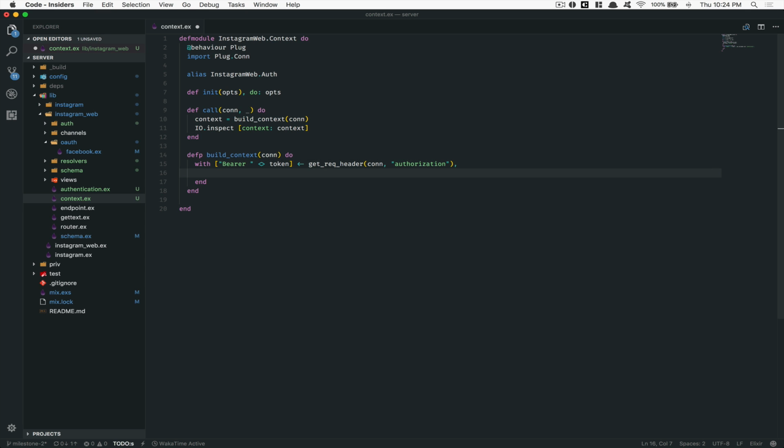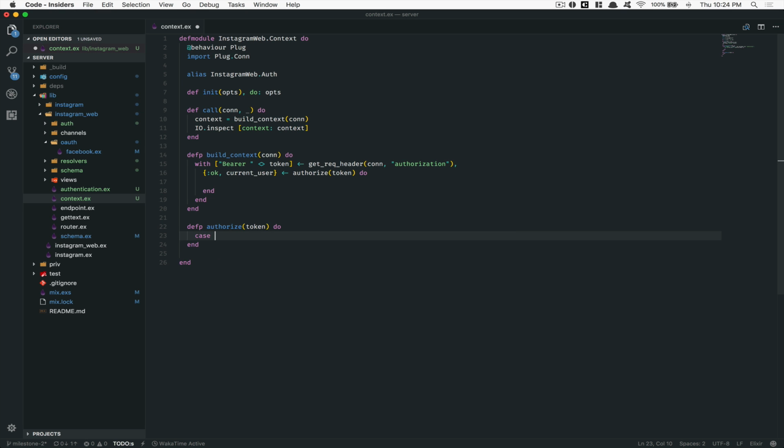And now here I'm going to say a tuple where I say ok, and I'm going to get the current user. My plan is to get this current user coming from a function I'm going to call authorize, which is just going to receive the token from here. I'm going to call a do. This function authorize is going to receive the token.